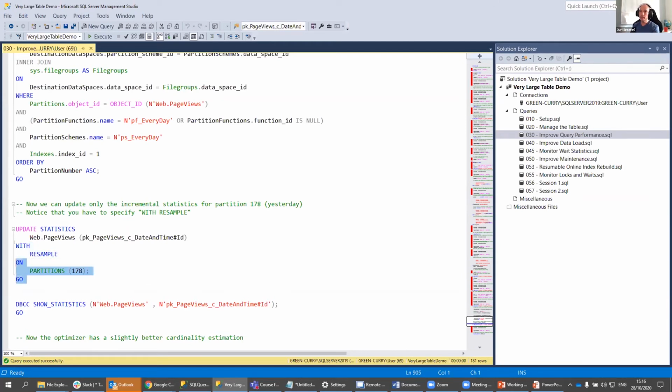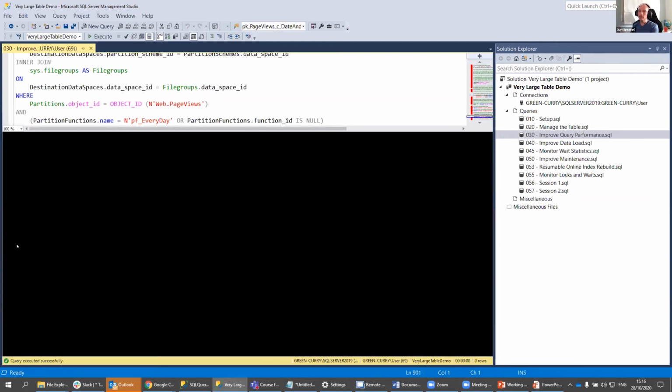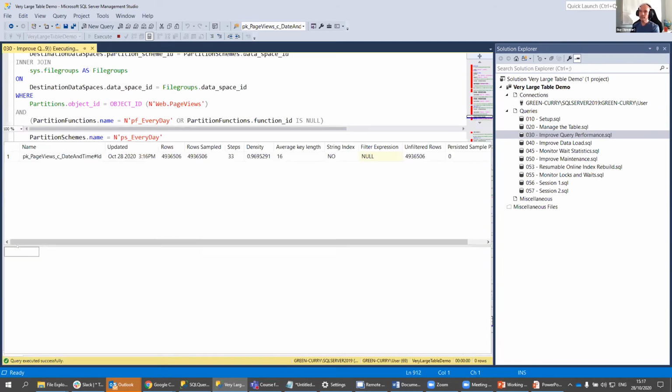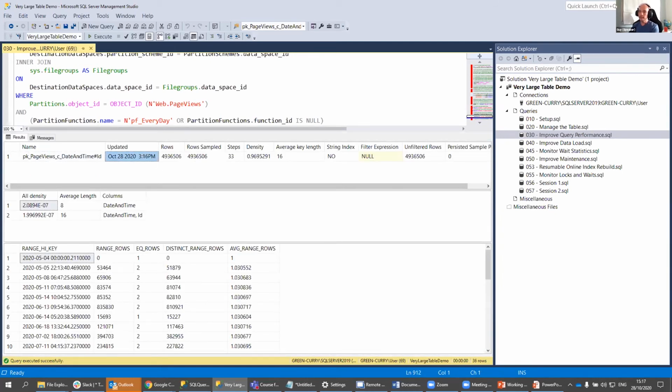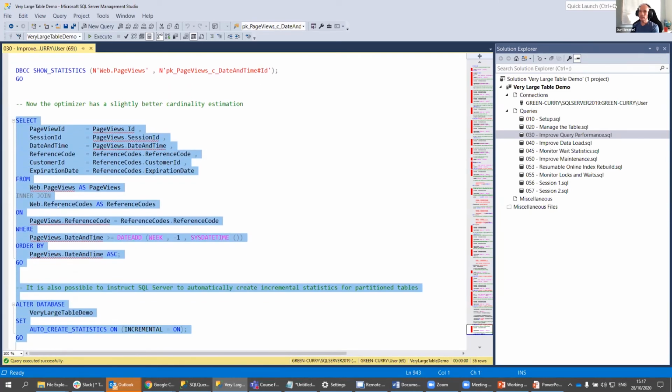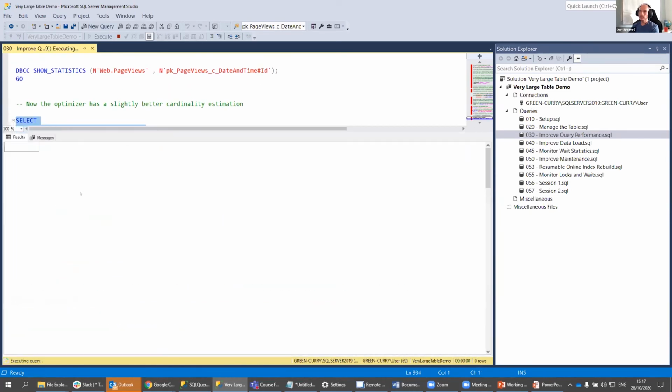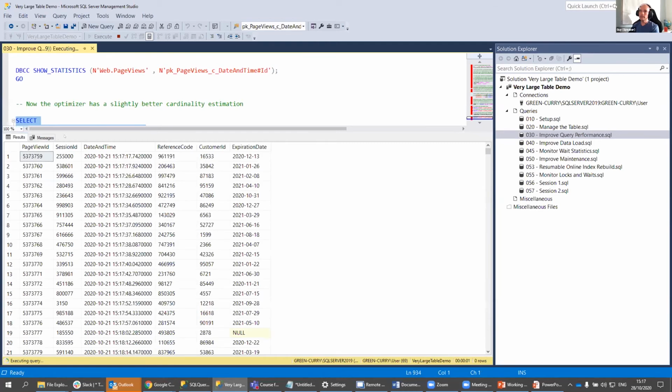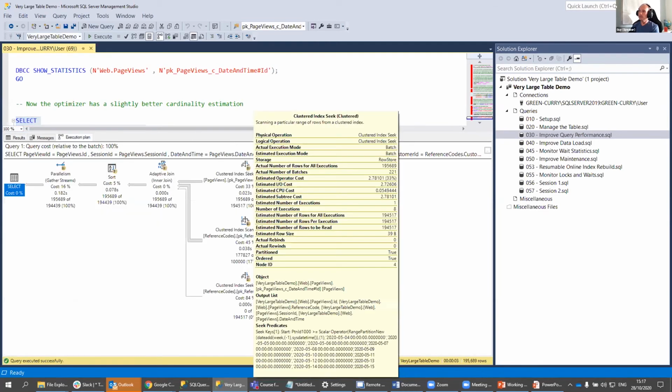Okay, so this is the only option you have, but you can very easily and very fast update a specific partition. And now it is updated with the information in the histogram. And if I run the same select statement, I should get a little bit better estimation. Okay, so now it's, where is it? 194. Okay, so it's closer to the actual value.